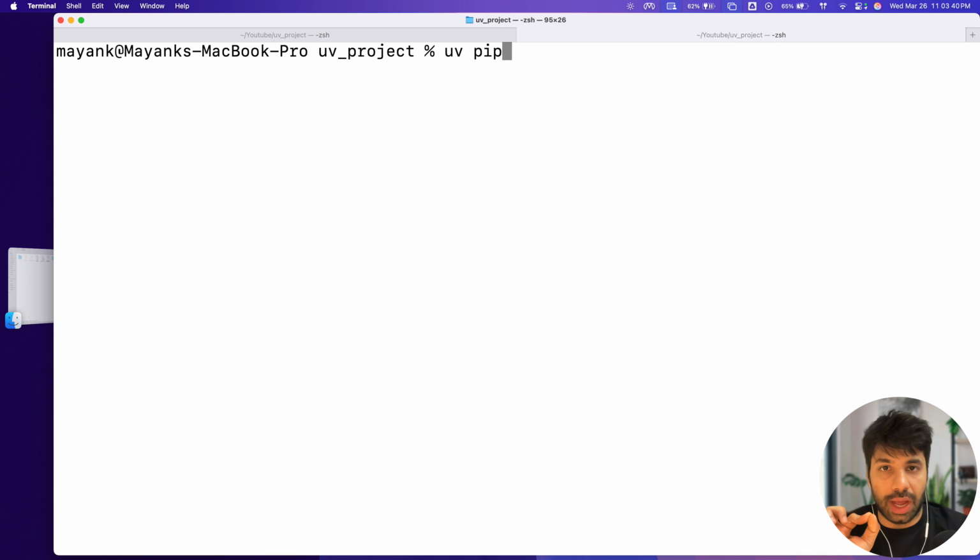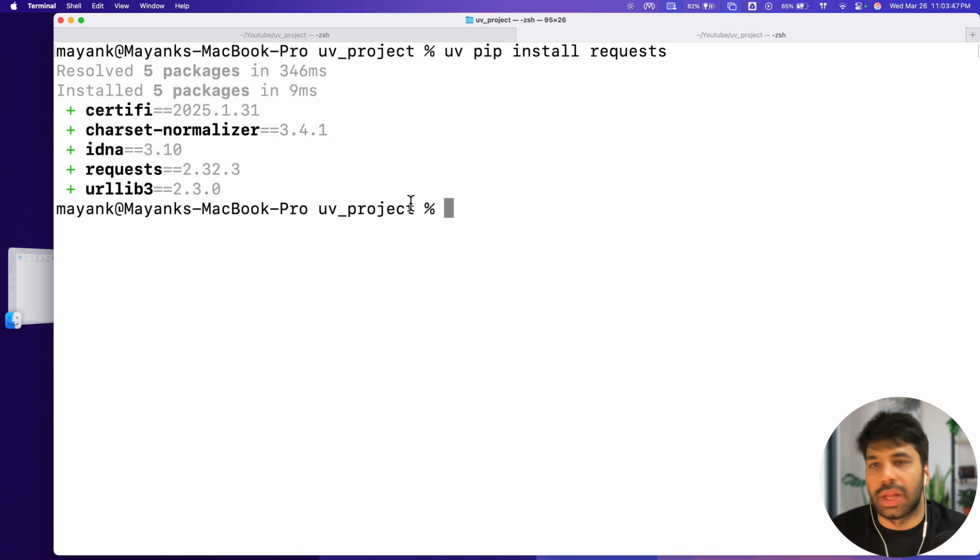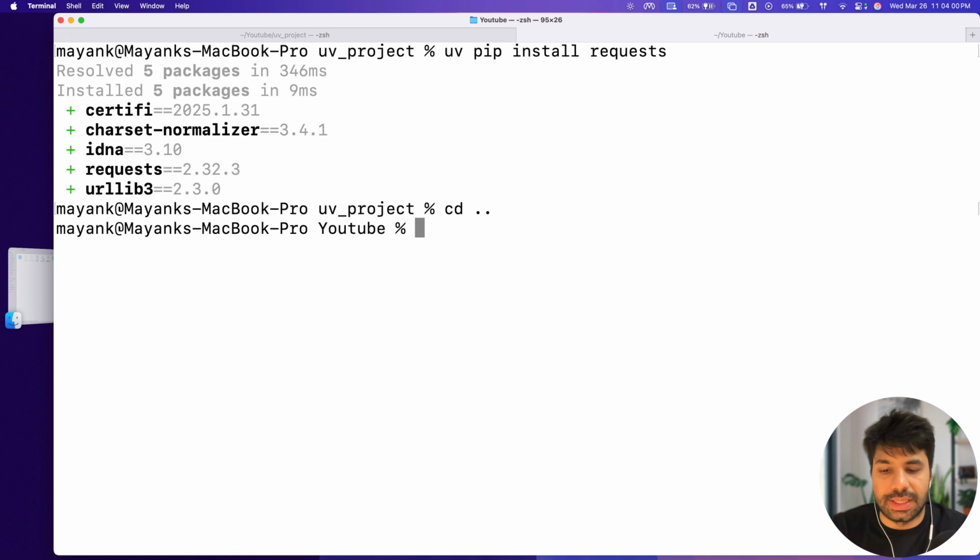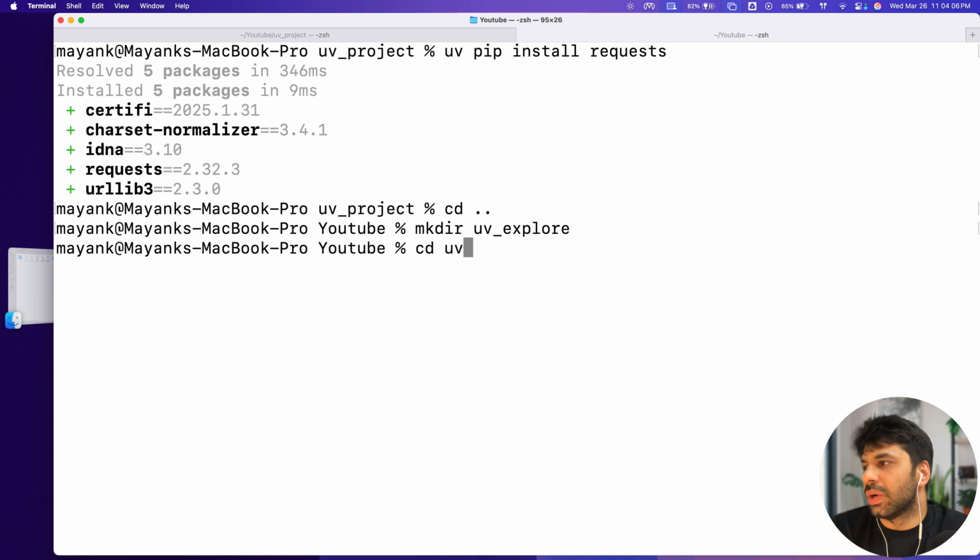Make sure that you are prefixing it with uv. It's going to install that, and you see how fast it was. It actually ran with the pip command, but that was very fast. If I go back a little bit and create another directory, mkdir uv explore, something like this, and I go inside this.